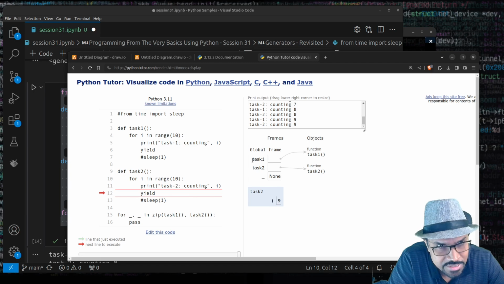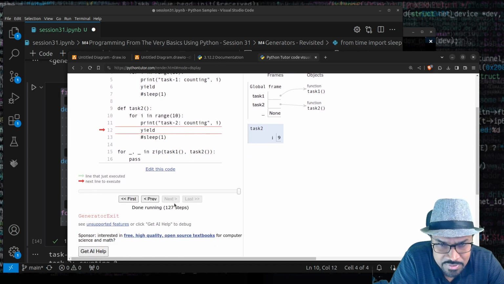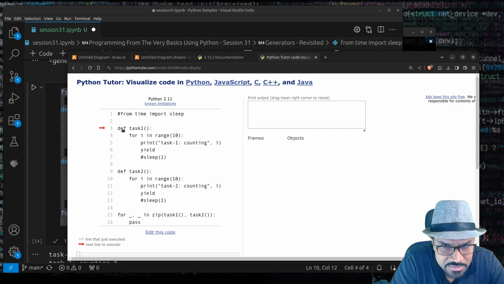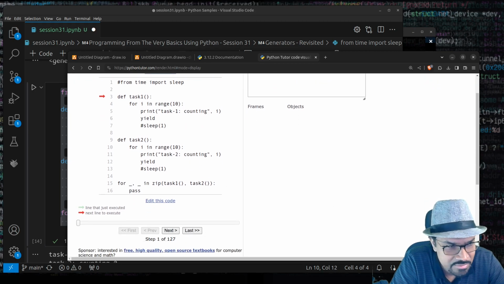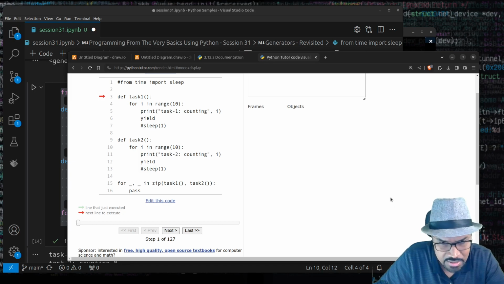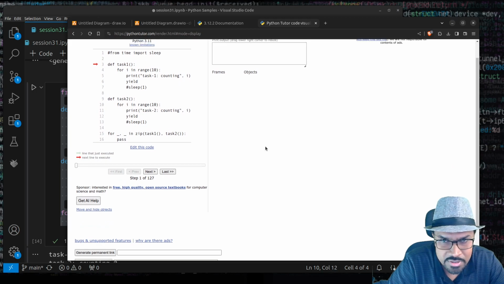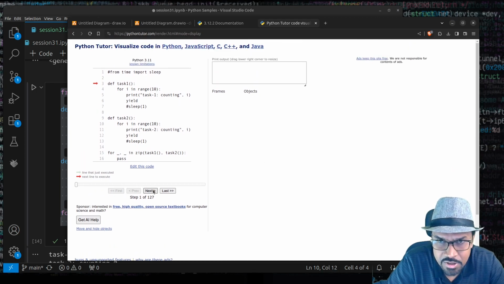You can see there are two tasks here, task 1 and task 2, right? Two tasks that are there here. And you can see that when I use it shows yield here. Okay, I'm not sure why it went, oh, okay, it went through so many steps. Let me go back to the first step. This is def task 1. When I go one step forward, let me just reduce the font size. Perhaps I can get access to much of the screen space, or let me zoom this up a bit. Yeah. Now click on next.